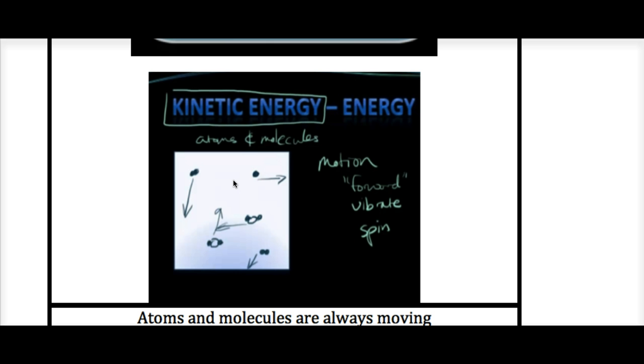But notice all of them are in motion, and some might collide with one another and they could totally halt a molecule or an atom. And then that would have no temperature, because temperature is the measurement of the motion of the particles. So if they're not moving, then they don't have a temperature, and we'll talk about what that means later on. But atoms and molecules are always moving.